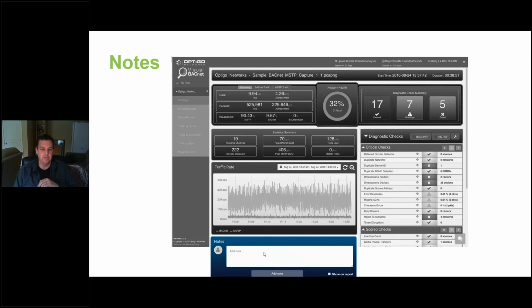Additionally, you could use this as maintenance. So you could say, well, I know why there's no responsive routers. It's because they're being replaced or they're being obsoleted and we're doing an upgrade. So we can put that right in the notes. And these notes are also available within the reports, so you can look at all the history of the work being done.